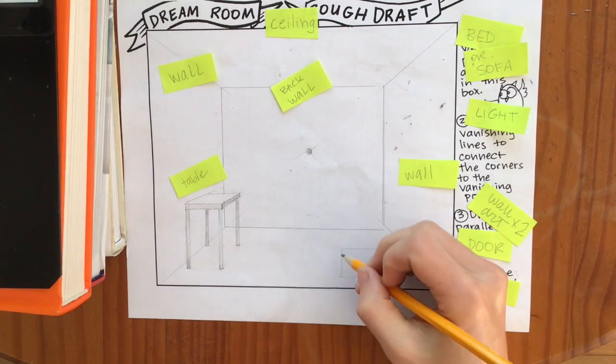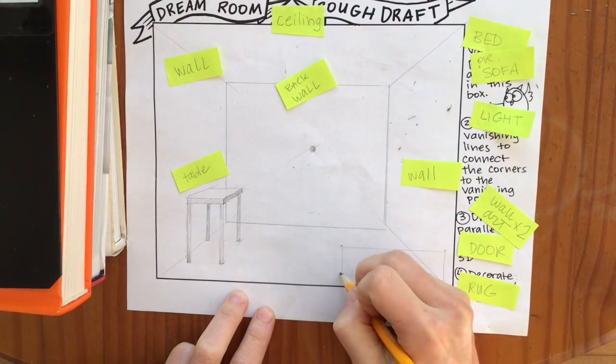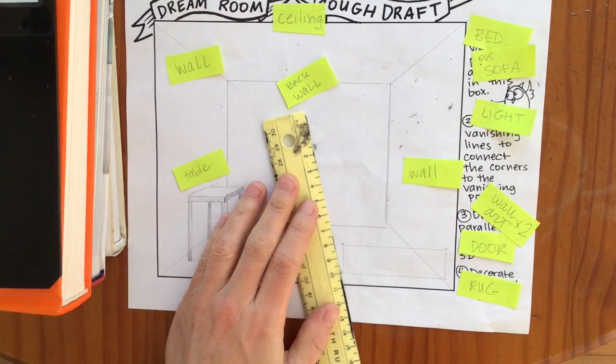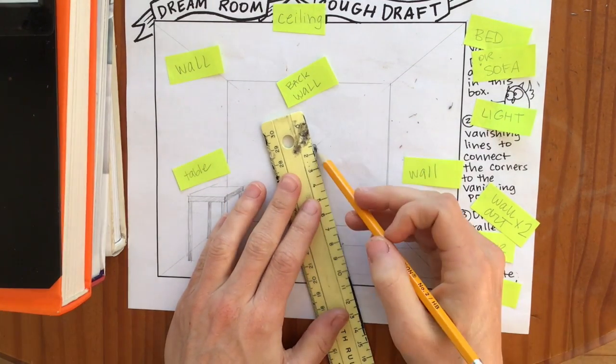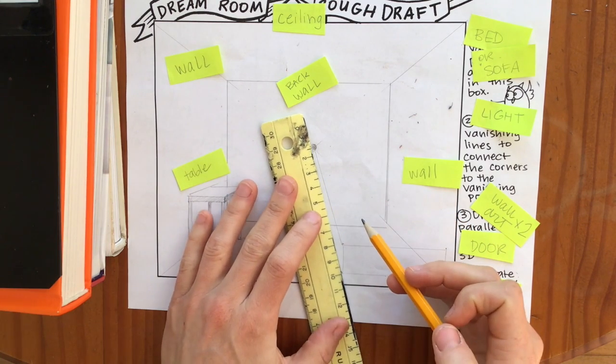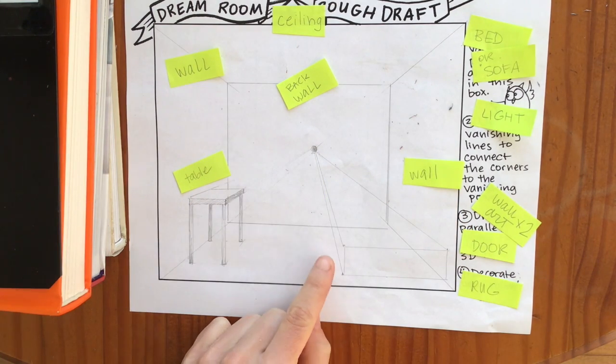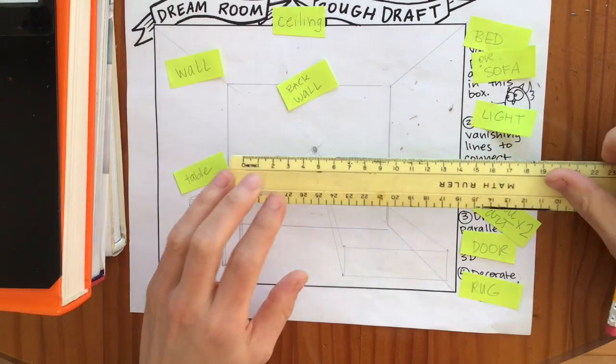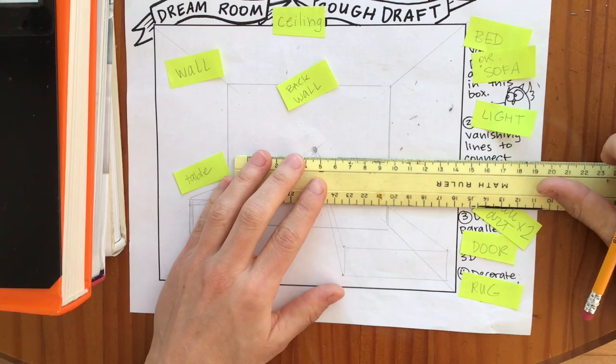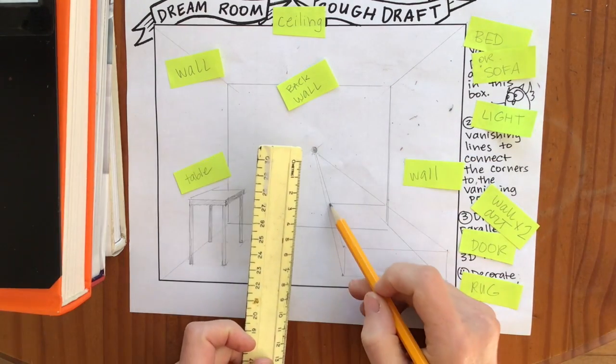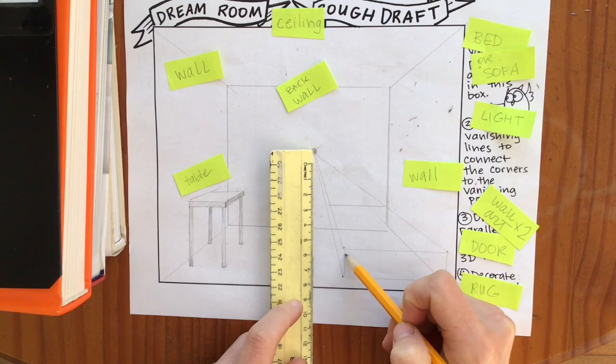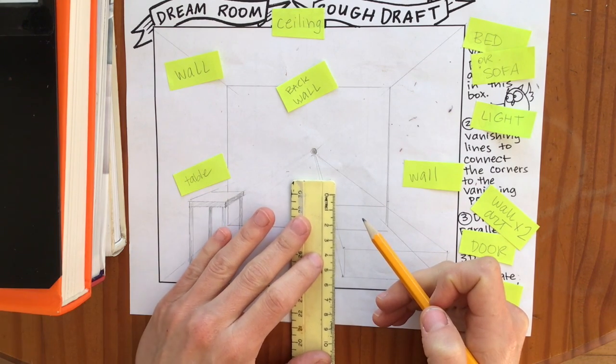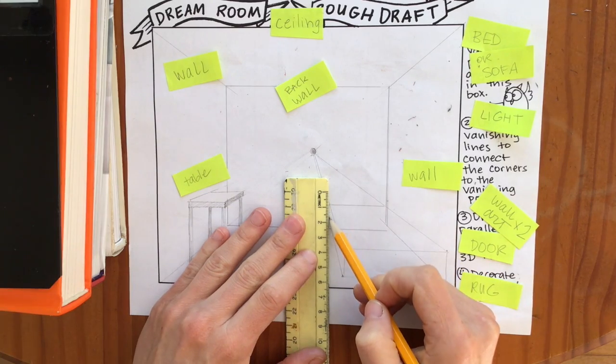Now the next step I'm going to do is connect these three sides to our vanishing point. So I'm going to make very light lines. There we go. And I don't need my bed to go on forever so I'm going to go ahead and chop it off probably about here and then I'm going to connect this line and I'm going to go straight down. I want it parallel to here. So that line is probably going to be pretty darn small. Straight down. There you go.